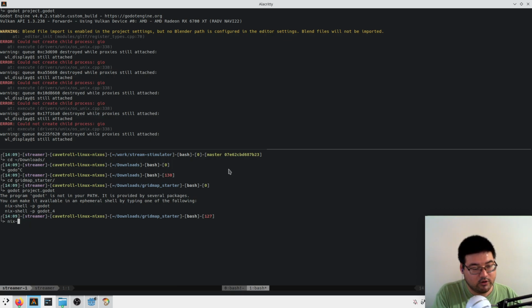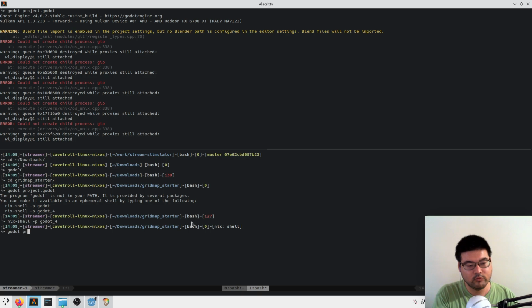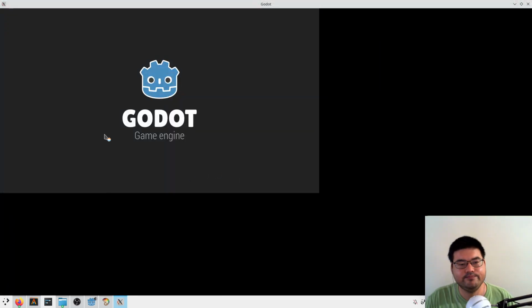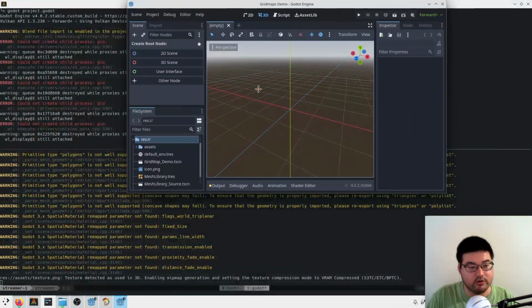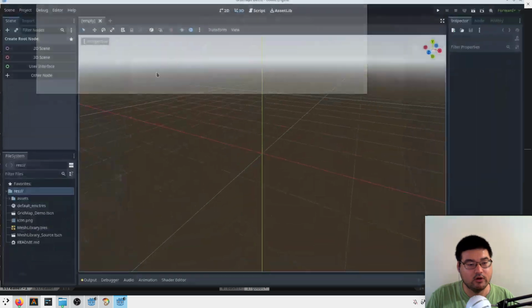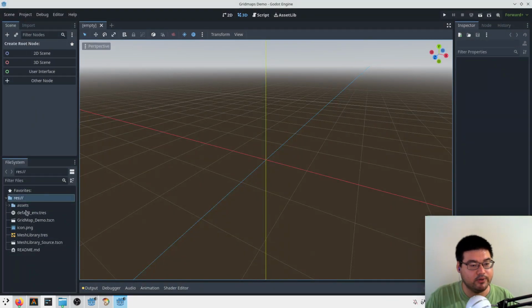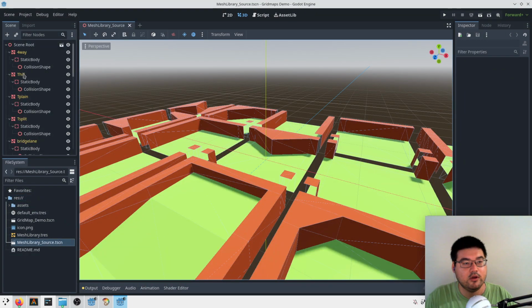We have to open a shell that has Godot in it, because I don't have it installed for real. Open a project. Okay. That's useless. Why didn't this work? Oh, because I haven't opened anything, maybe? Here we go.